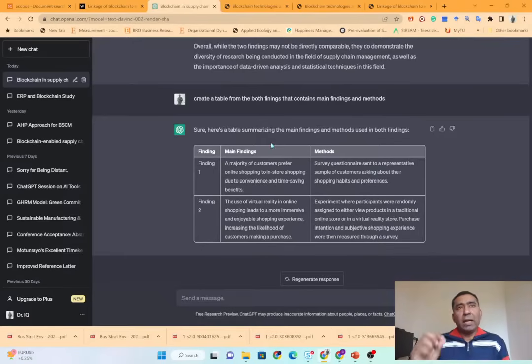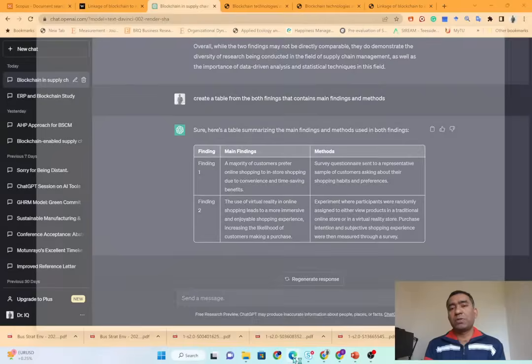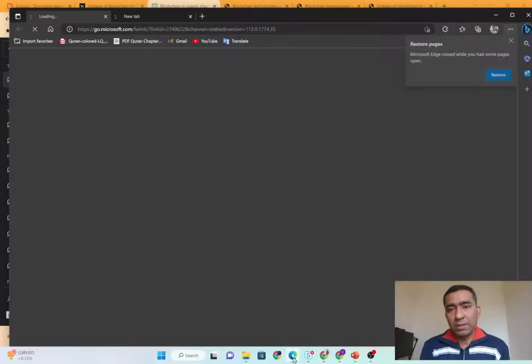Now, another limitation which I promised you when I started this session: we have another tool which uses ChatGPT-4 for free, and we can try to extract the data directly from the website. But for that tool, you need to do some adjustments, which I'm going to show you. So this is Edge, Microsoft Edge. Currently I'm using Chrome.